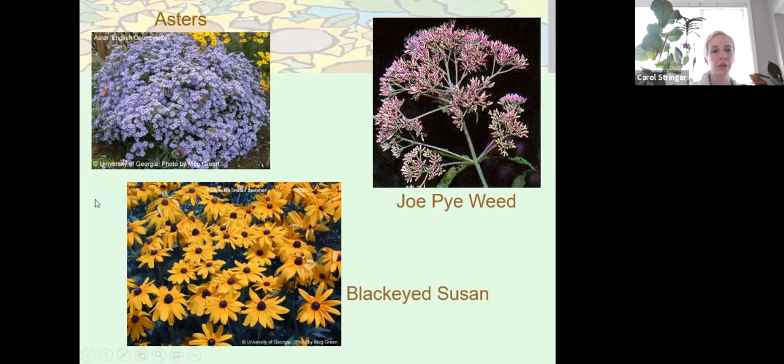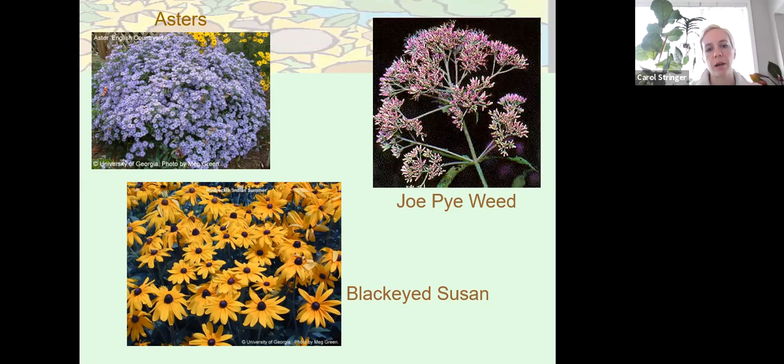So asters are really nice, and they're a very diverse flower group. So you can get them in a wide variety of shapes, heights, growth habits. Most of them do have a purple flower. I haven't seen a lot of them, or white maybe. Most of them are more in that color family, but they come in a lot of different shapes and types. And they can be a really good pollinator plant because they bloom kind of in the late fall when not a lot of other stuff is blooming. So they're good for that kind of late fall color.